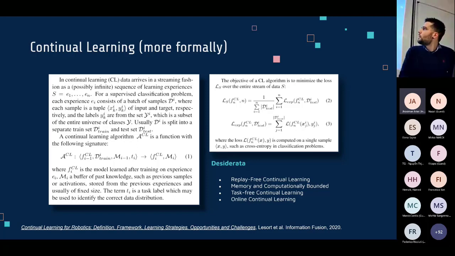Okay. And this is mostly possible when you have a finite number of experiences, the n, and then for each n, t of i here is different. So you encounter different tasks over time, and you get an explicit notion, even to the agent, that you're solving a different task. So this may be an example.